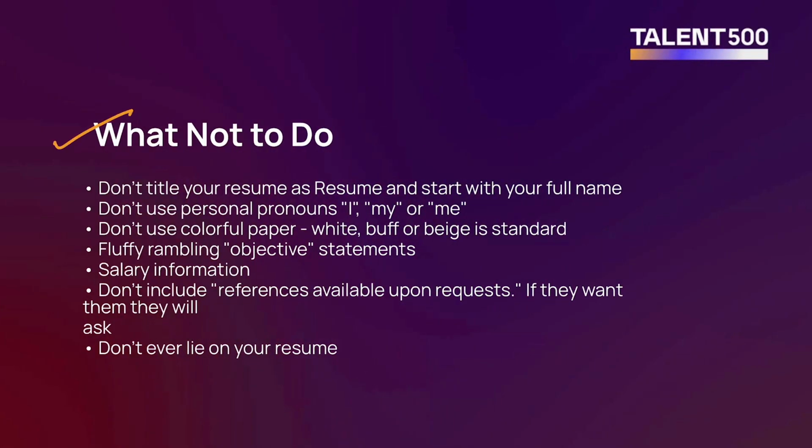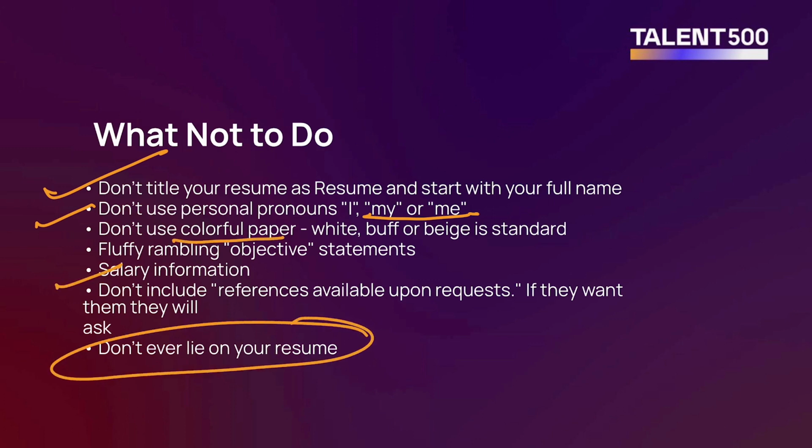And these are things which you should not do. Don't title your resume with some random words, because HR also has to download it, has to check it, etc. So give a meaningful name to your resume. And don't use personal pronouns like I, my, me. And don't put too many colors. Salary information is not needed. Most importantly, don't lie in your resume. Take a screenshot of this as well, what not to do in your resume.